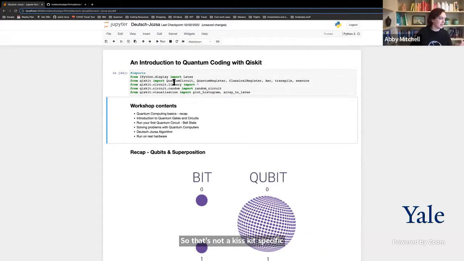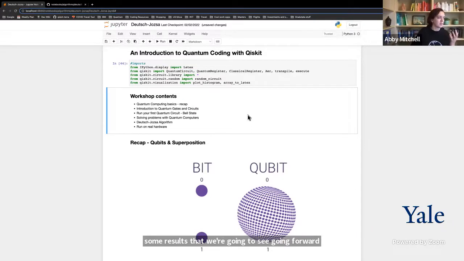But then this second line here, we're going to be importing a quantum circuit, a quantum register, a classical register, which are like the building blocks of our quantum circuits, which we'll get into a bit later. Also an Aer simulator, as well as some functions like transpile and execute. We're also importing all the gates in the Qiskit circuit library so that we can add some gates to the circuits that we're going to build. Just a handy random circuit generator, and a couple of visualization modules as well, so that we can plot some results that we're going to see going forward.